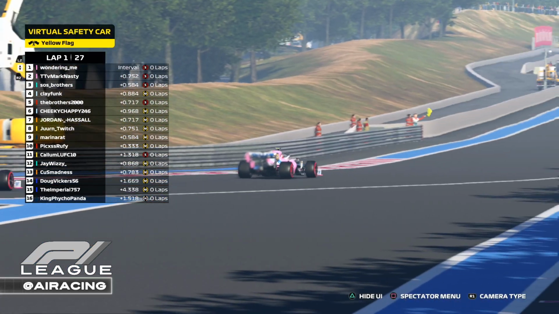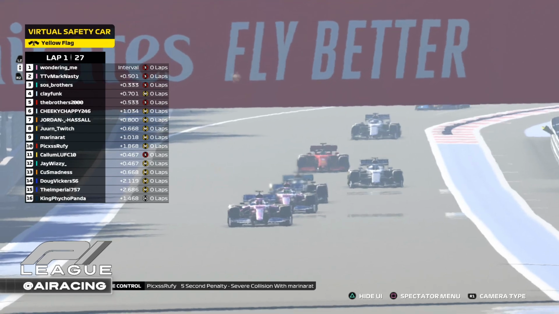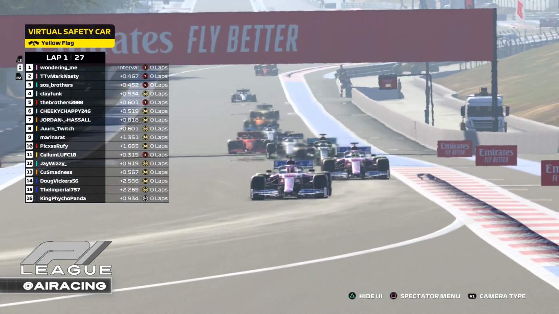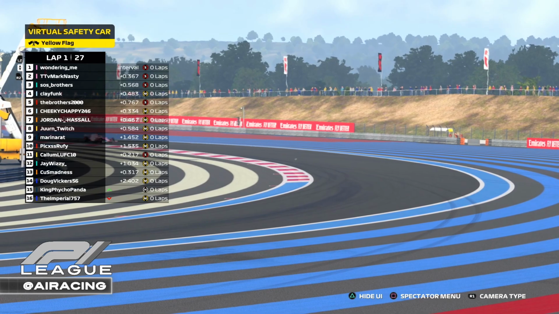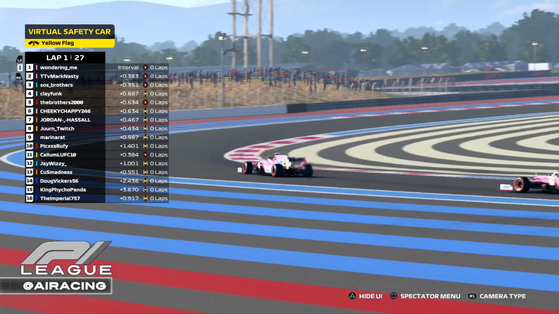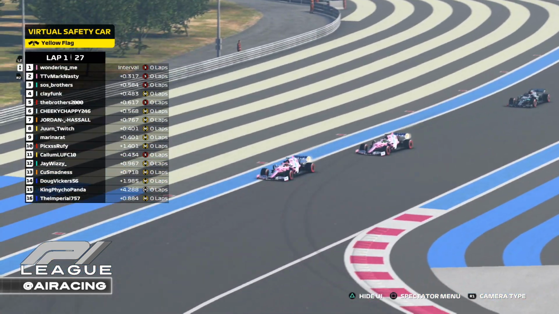SOS Brothers already starting to pull out a bit of a gap on Clayfunk, although Clayfunk seems to be bringing that back now. Cicuit has a little bit of a gap between himself and the brothers, but he's also regained that gap. But the first real gap starts to develop around P9, where Marinat is about a second and a half off of Jern. The Imperial's just been taken by Panda, so Panda's now up to P15. But a horrible start for Panda.